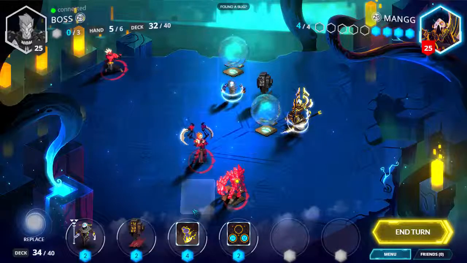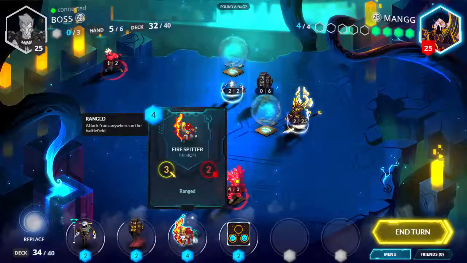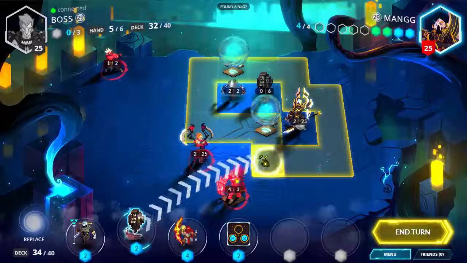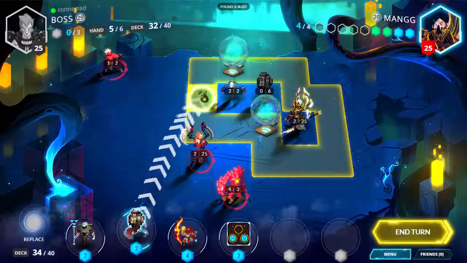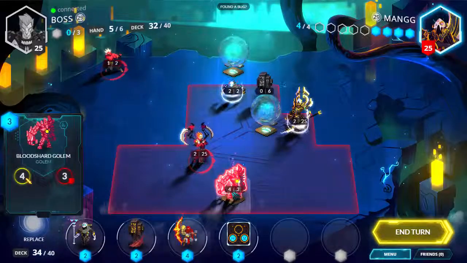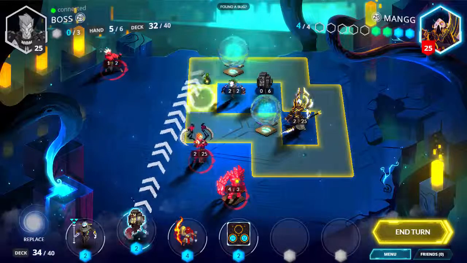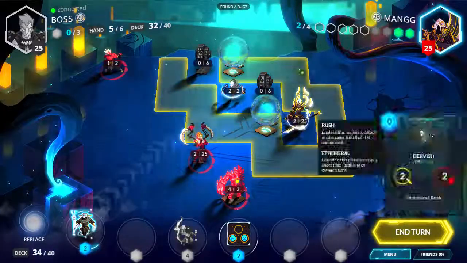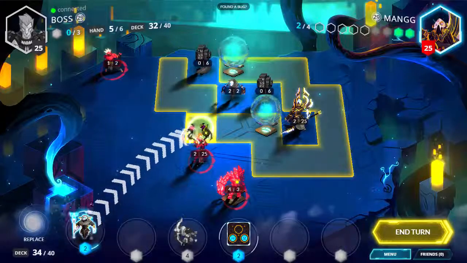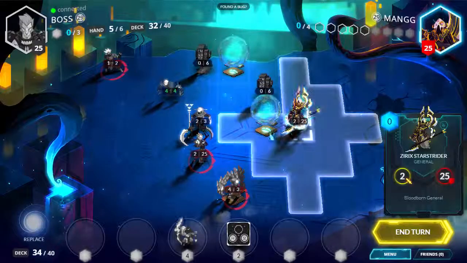Okay, 4 mana, potentially can get 5 mana. I will cycle this. Okay. I like that. But I think... I don't want to put it in range of this. Yeah, I guess we'll put it there. And then we'll put this here to buff this guy, who's gonna go over here. And then I will move here.